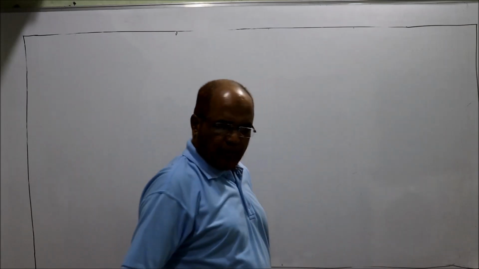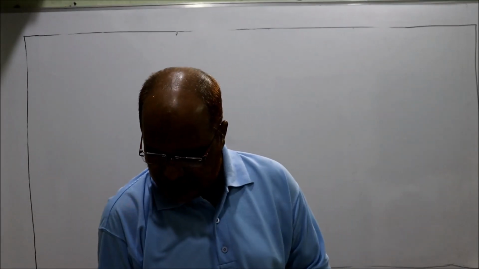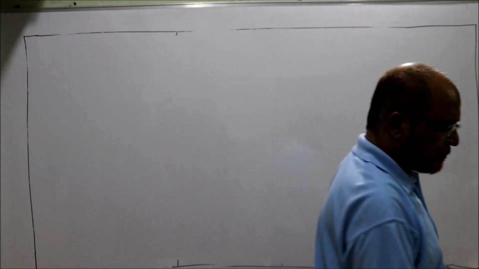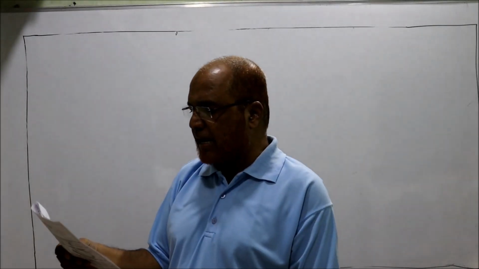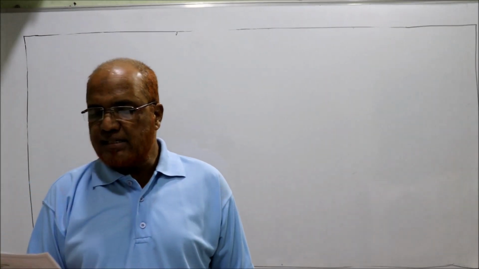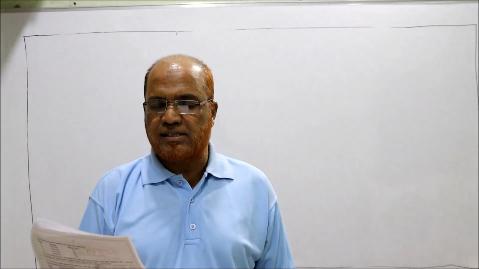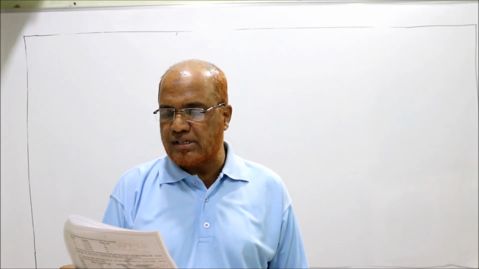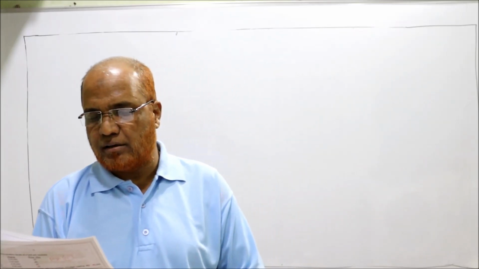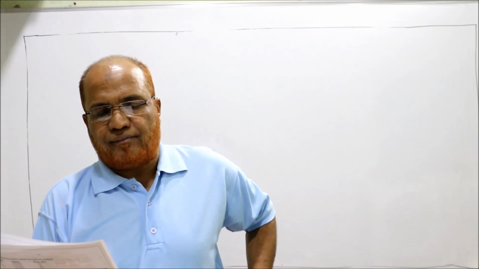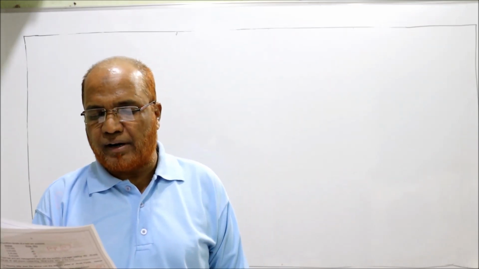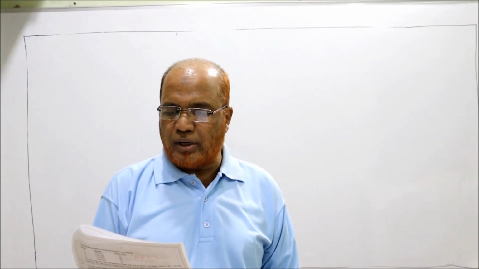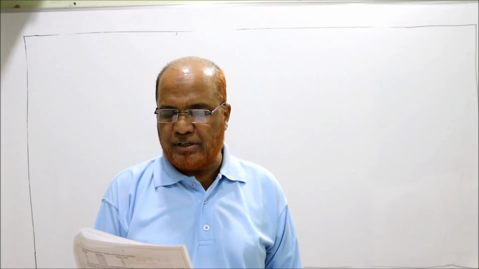Now, next problem, seventh one. See the seventh problem. Consider the following information for three mutual funds and the market. SBIMF, State Bank of India Mutual Fund: the mean return is 15%, standard deviation 20, beta 0.9. BOIMF, Bank of India Mutual Fund: 17% mean return, 24% standard deviation, 1.1 beta.